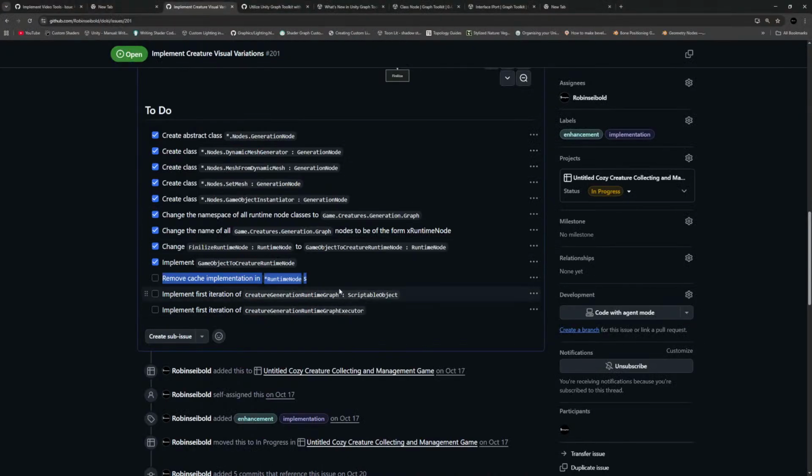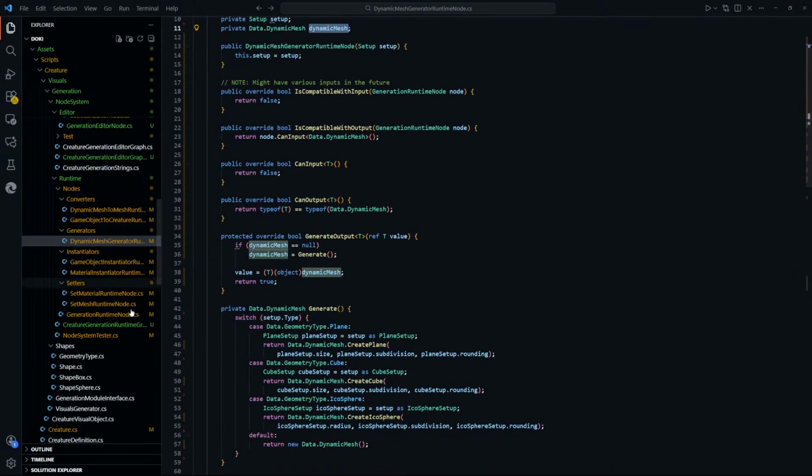It's not done. This runtime node graph is going to be represented as a scriptable object, so we don't want to make any changes to a scriptable object at runtime, right? It's going to describe our graph, but when we want to run the graph, we're going to have to instantiate something that keeps the state of the graph.